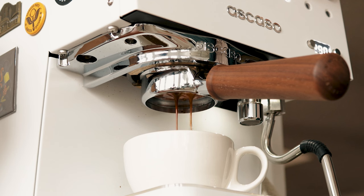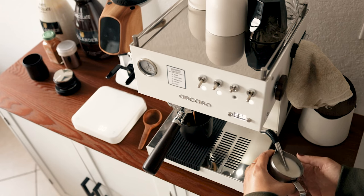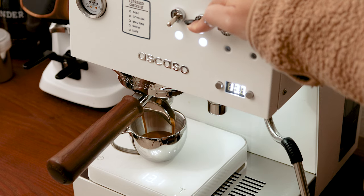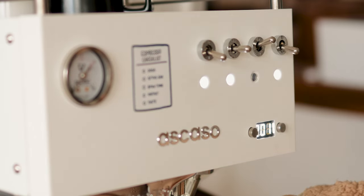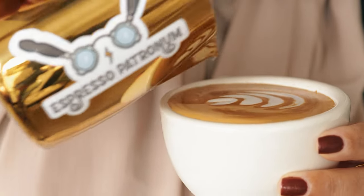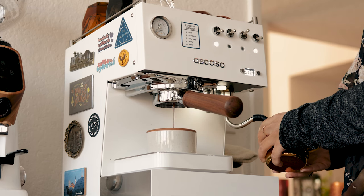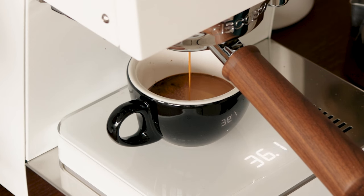So arguably my favorite thing about having a duo is being able to brew and steam at the same time. That's what distinguishes the Steel Duo from the Steel Uno. If I'm still dialing in my shot, I brew the espresso first and then turn on the steam function. Then I purge and steam. That process is still much faster on this machine than it ever was on my Breville Barista Pro. If you've got your beans dialed in and your shot programmed, it's a breeze. Even when I'm using my pseudo manual programmed shot while steaming, I just have to keep an eye on the scale and tap the switch to stop the shot.